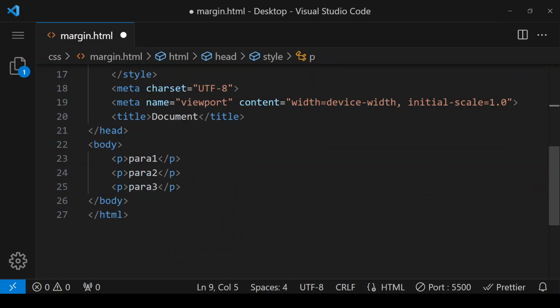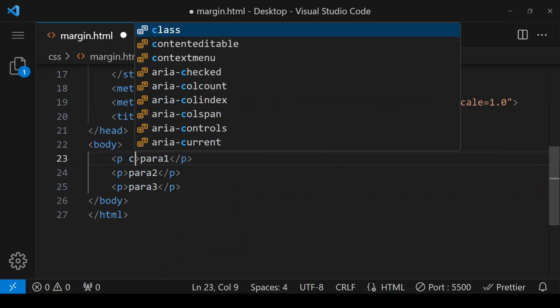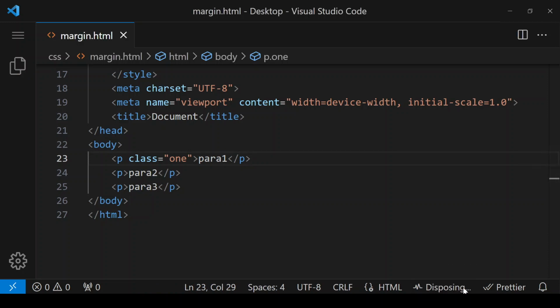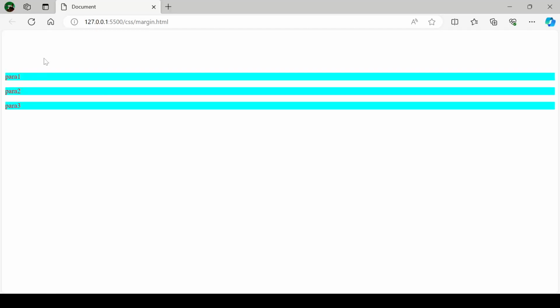First of all I'll give one only, and I'm giving P class equals to 1. We'll see that this para 1 has 100 pixel margin from top. There are 3 paragraphs. Paragraph 2 and 3 have automatically been shifted downside because para 1 has already got 100 pixel of margin at the top.